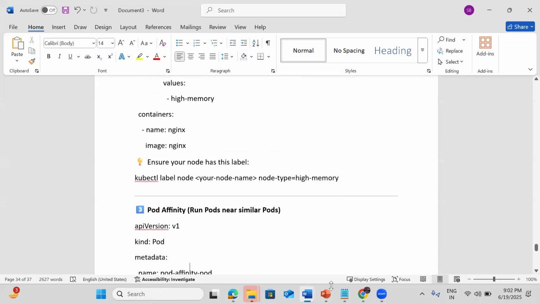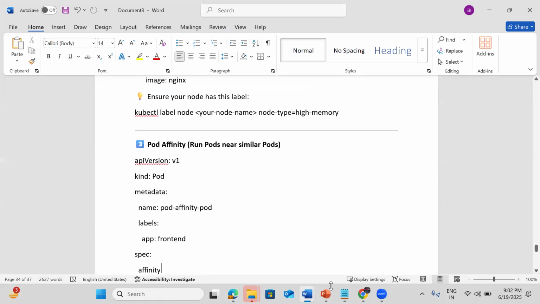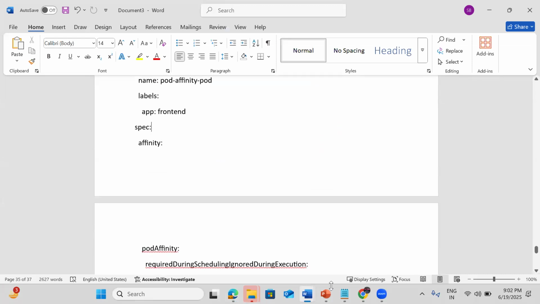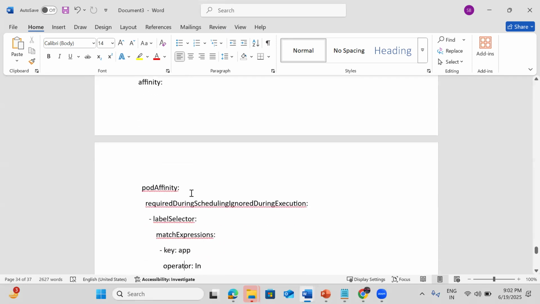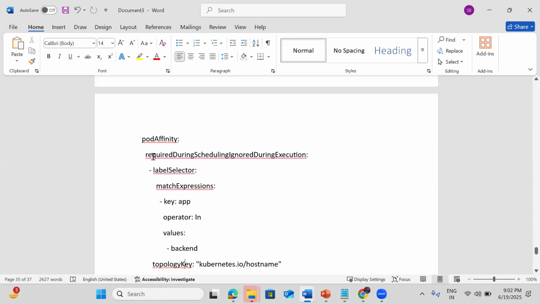Here operators also we have, and pod affinity. To the pod we are attaching the labels, and we specify that pod affinity. If one pod is already there, that pod will have the label, and for the second pod I'm going to specify the pod affinity rules, and if those matching labels are already in that node, I want to schedule my other pod also.